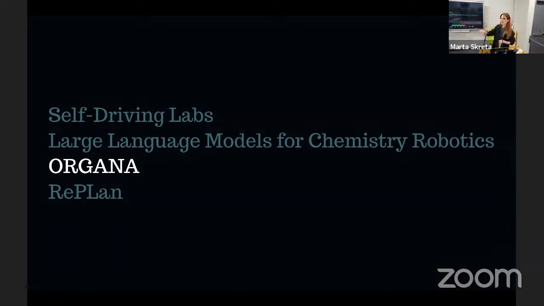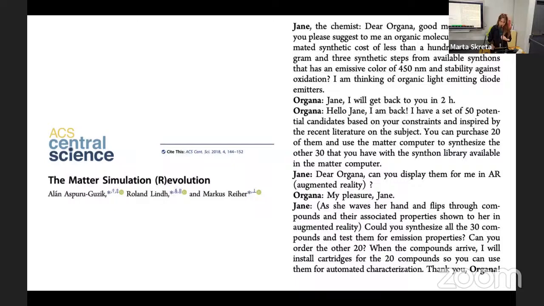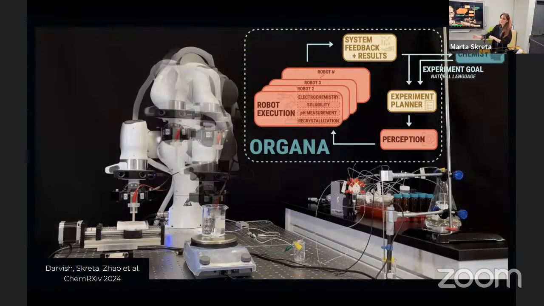We then wanted to go back to the Organa that Alon proposed in his 2018 paper and see if we could build that into a more complex multi-step system. So with that, we brought Organa to life. So we created a pipeline where Clarify is a single module, in that for a single step, we're able to generate robot code, but we wanted to connect it to a higher level reasoning of being able to plan a whole chemistry experiment that requires multiple steps.